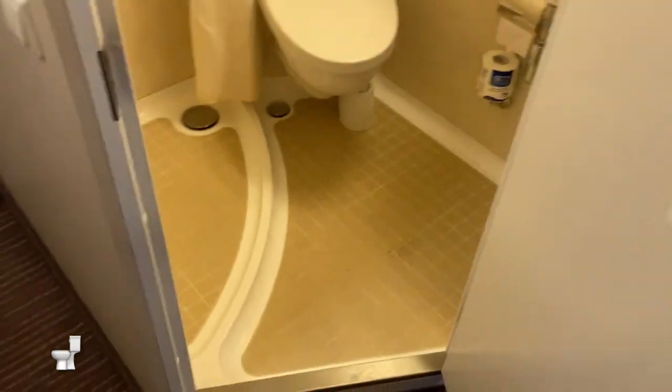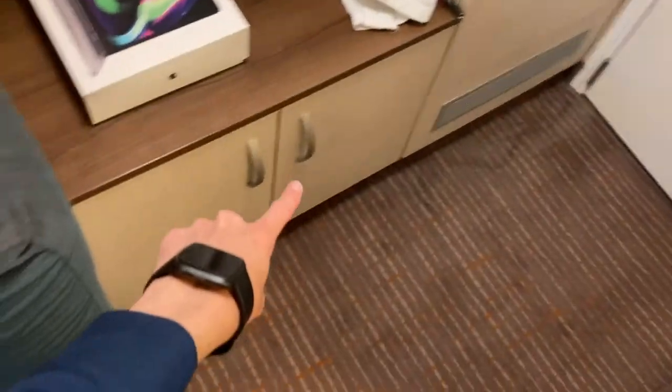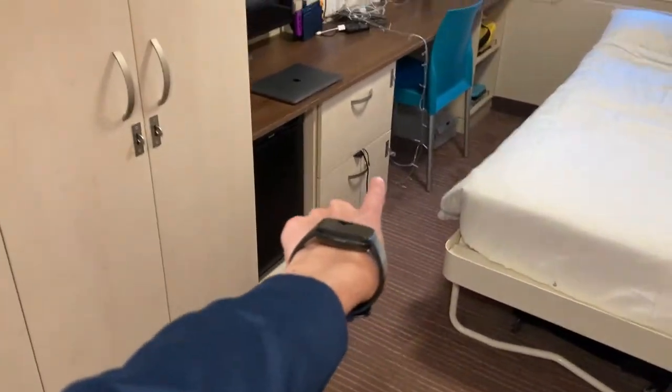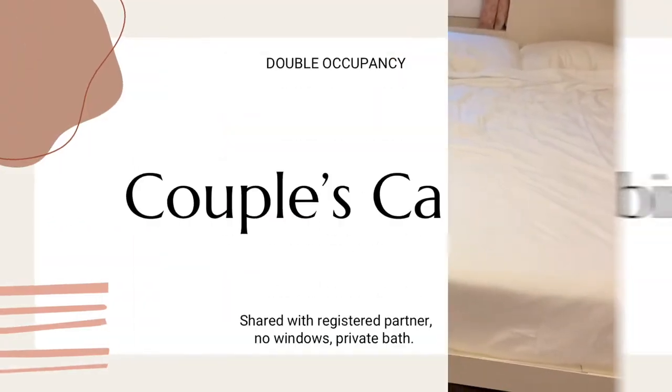And then over to the side we have the bathroom. Nice and tidy with the shower, toilet, sink. That's pretty much it. I mean, this one is a lot larger, but it's the same size as the bunks. So this is kind of give you a feel. Pretty decent size living space. Lots of storage here. Here, you've got the wardrobe and drawers, cubby spaces. Like I said, this extra bed here. So that's pretty much a look.